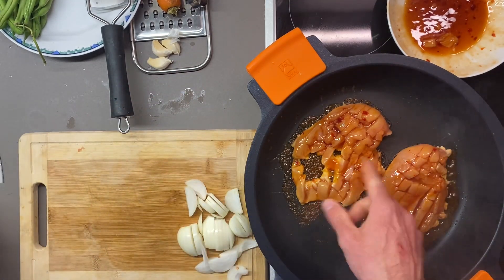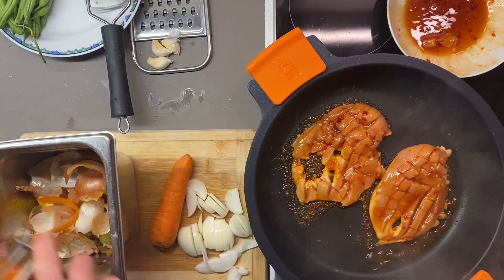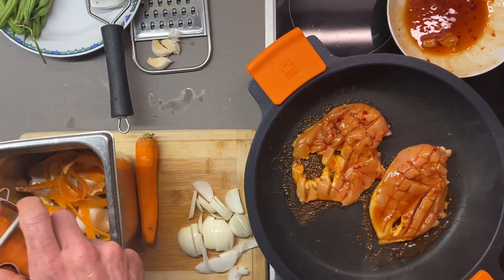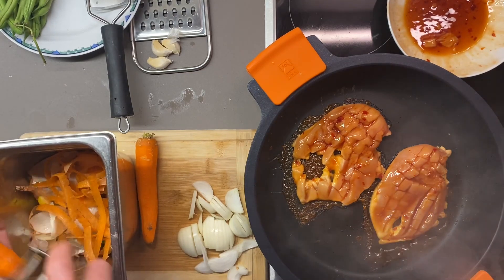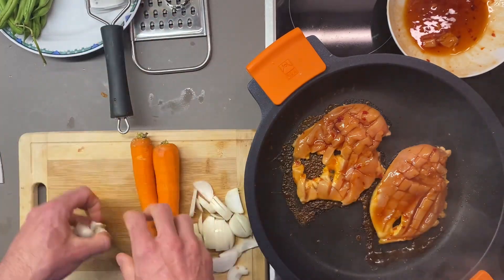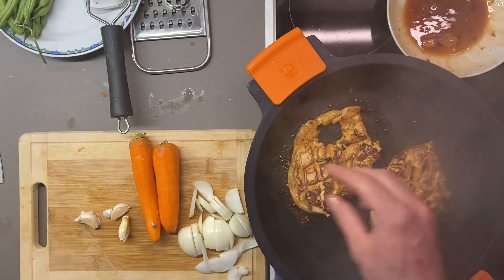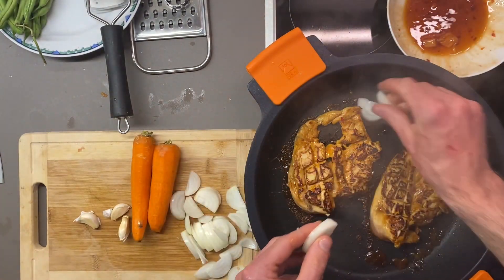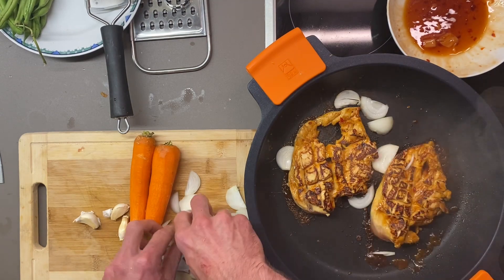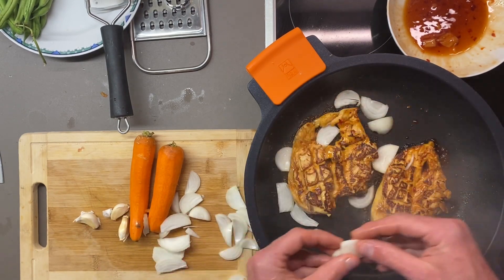The chicken is beginning to be ready, so just after that I'm gonna prepare the carrots. Carrots are ready. This one is already well roasted — I do a lot of things by hand. To avoid the places where I see danger of burning from the sauce, I will begin to place the onion. Especially when the onion is on top it's already giving water and it's avoiding the sauce to burn.